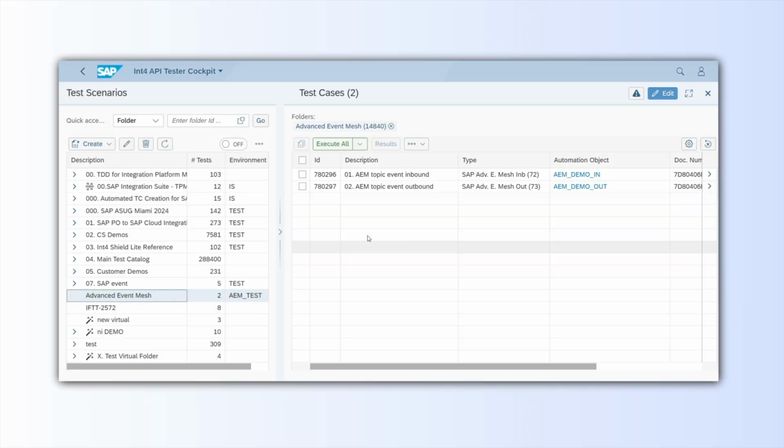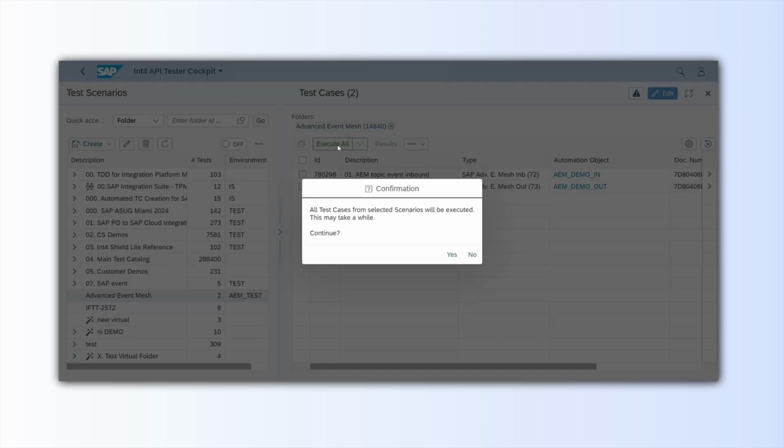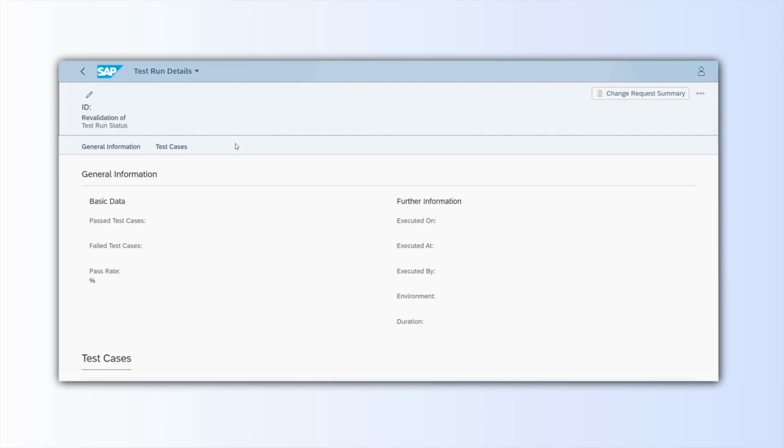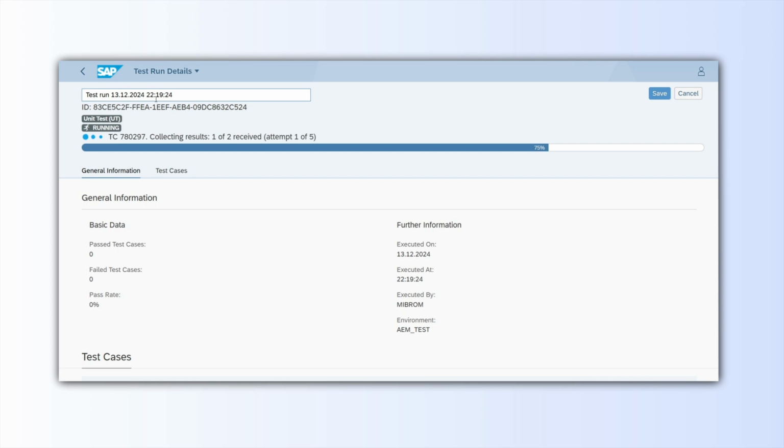If your organization uses event-based platforms like SAP Advanced Event Mesh or SOLAS, I've got great news for you. Int4 tool can help you now test them. With this feature, you can test communication with AEM or SOLAS PubSub Plus. You can collect the data from topics or queues into Int4 tool repository, and you can simulate and virtualize those events as if they came from the original source systems.